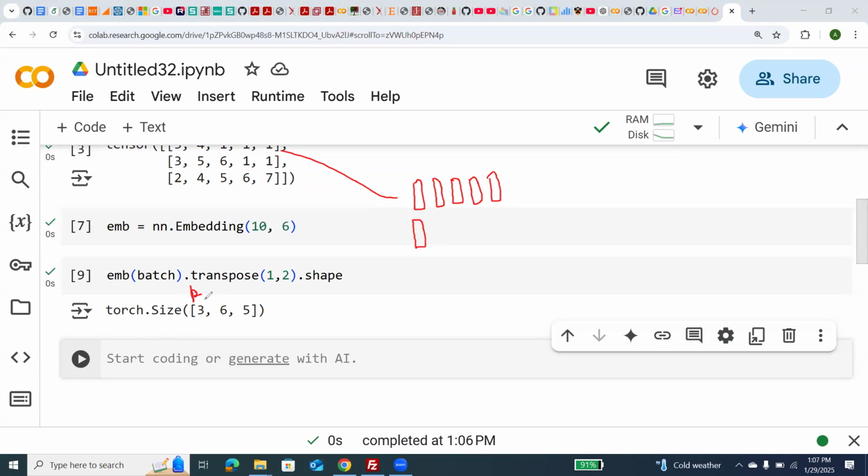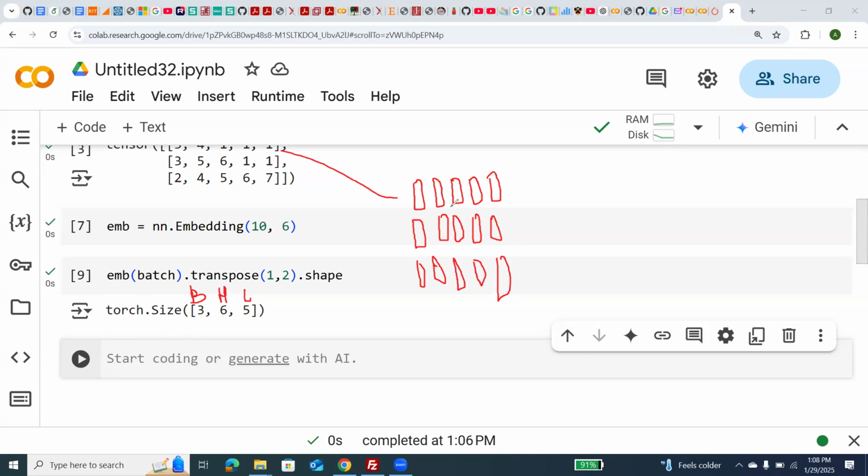The second dimension is the size of the embedding hidden, and the last is the length of our phrase. So this is what this tensor represents, and we want to get one vector.